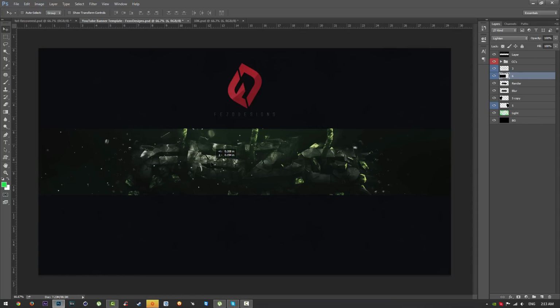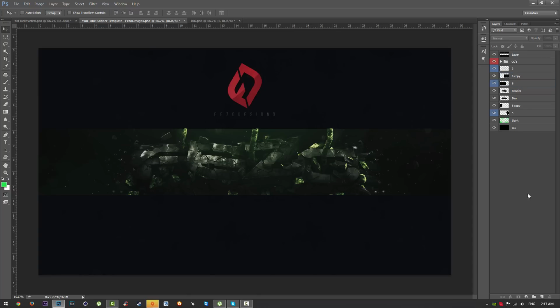I'll put one of them to the left hand side, Ctrl J to duplicate it, and put the second one on the right hand side. Go over the opacity and make it 35, looks good.